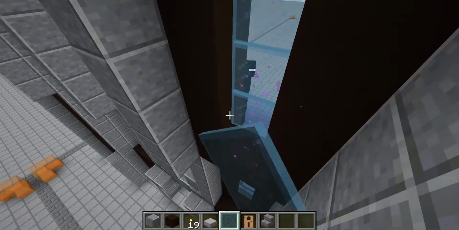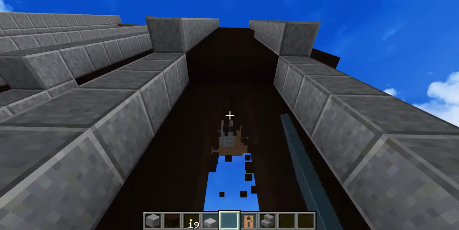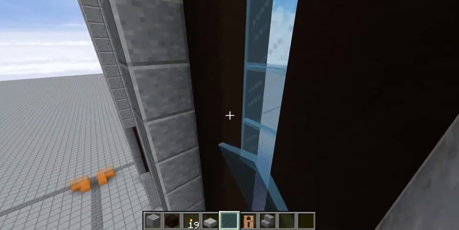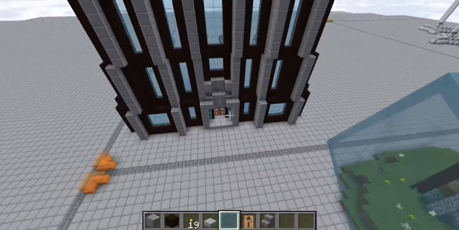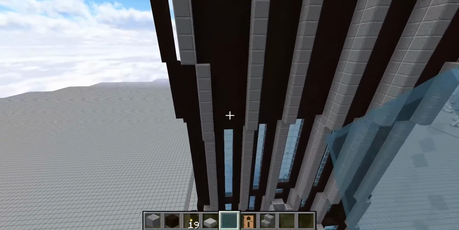Get out of here, stupid. Okay, and yeah, once we get the windows in, I think we're gonna be done with this lower part, and then it's gonna be up to me to replicate this on the other three sides. That looks pretty sweet. I'm really liking this.